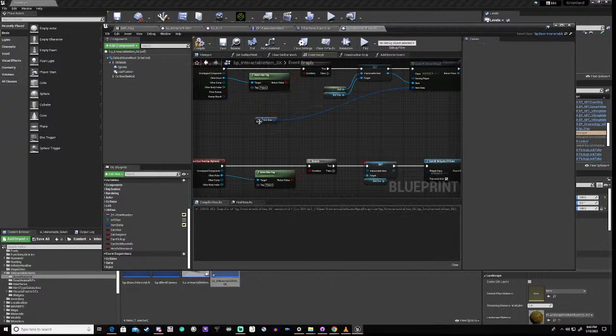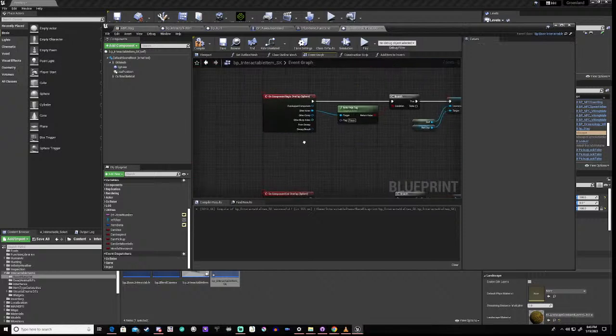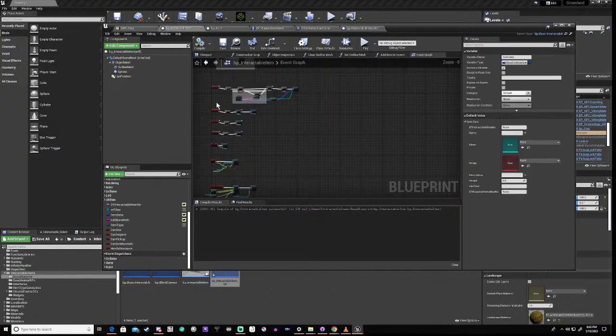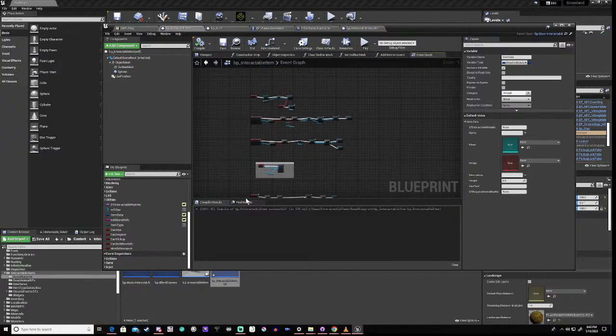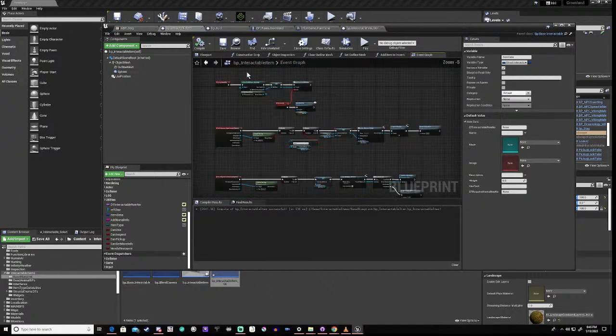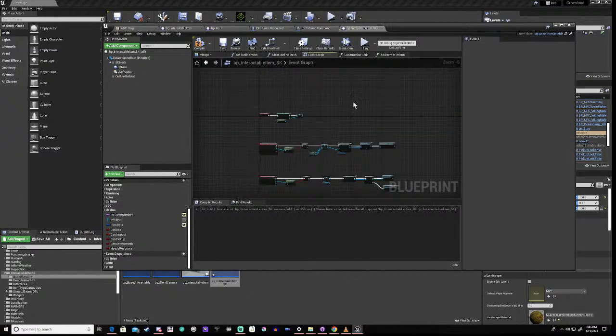Right, and that can go. And that's on the begin overlap, right? So if we just check this and the other one, on the begin overlap. Yeah, it's just item data straight in. Right, so that's cool. There we go.